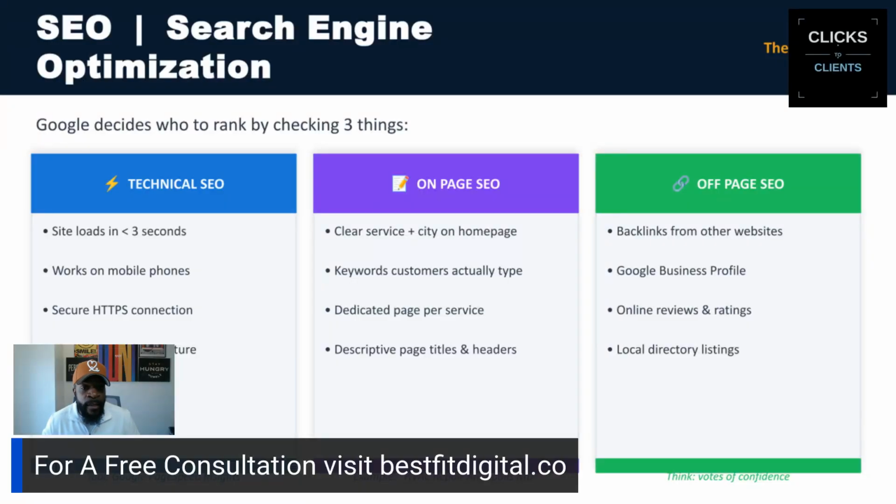Let me start off by saying that how you are found online starts with SEO, or search engine optimization. Write that down, please. Every day, people go to Google, they go to Bing, and they type in what they need. Emergency plumber near me, best divorce attorney in my city, affordable HVAC repair, open on the weekends. Google's job is to look at every website on the internet and decide who gives the best answer to that question. Then it lines them up and shows you the results. SEO is the work you do to make Google choose your website and your business.